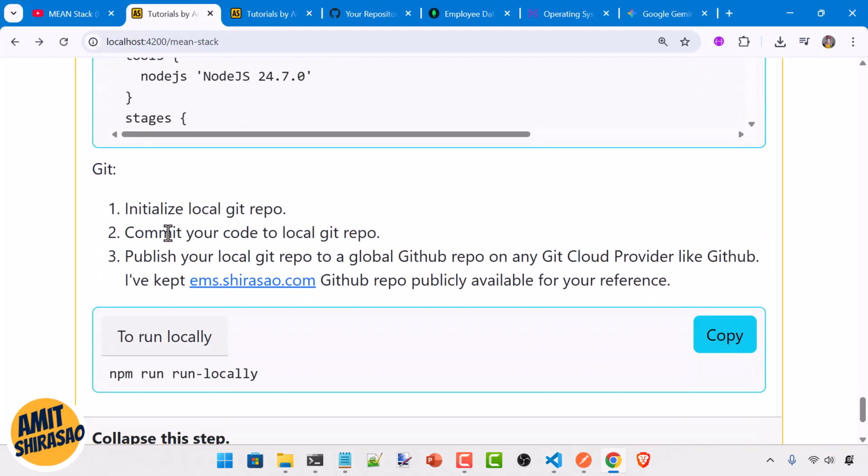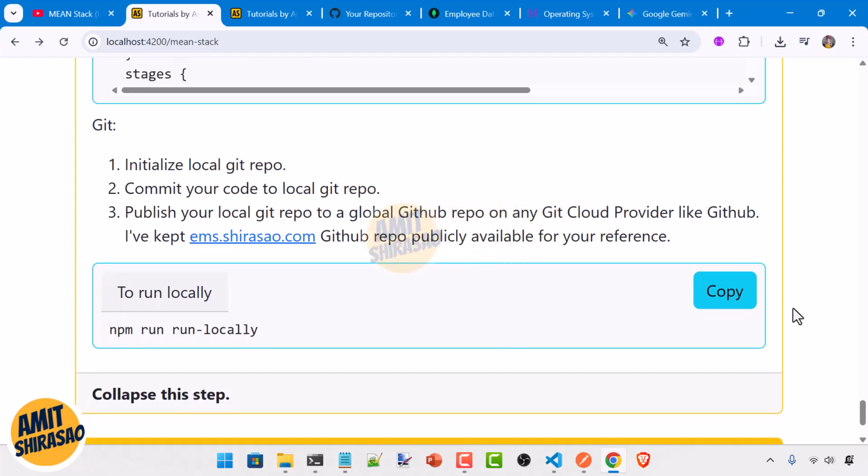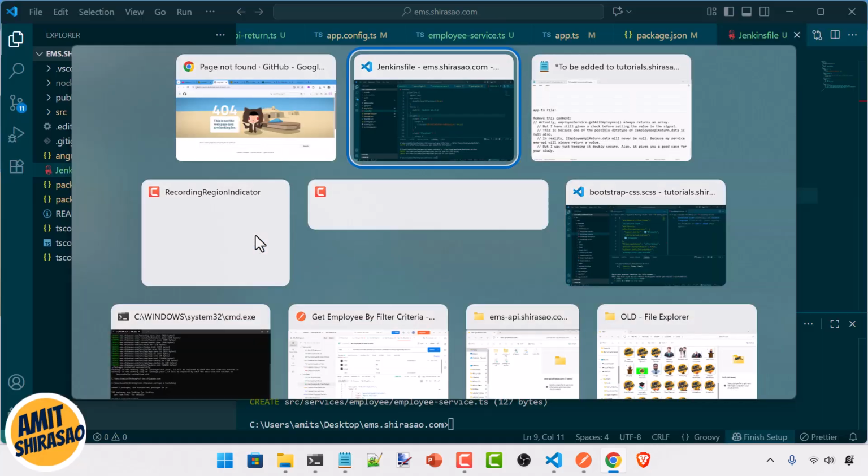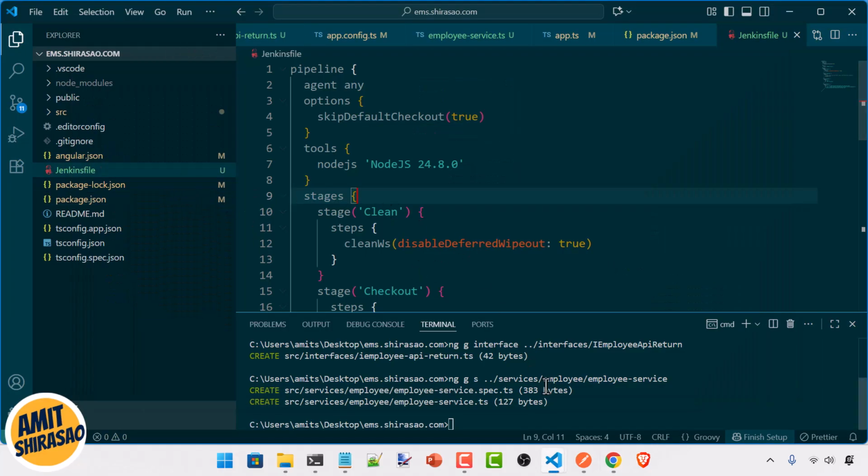Now initialize the git repo, commit it, and publish it. This time I'm not giving any screenshots because you have seen the screenshots above, and to run locally this is how you do it. I have kept this GitHub repository publicly available. If I click this, I don't get that repo at the moment because it does not exist, but let me create it and it will get generated.